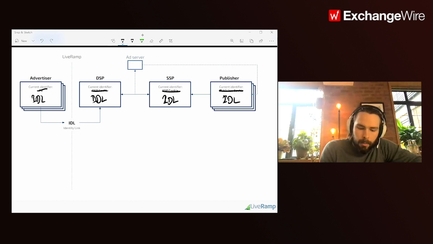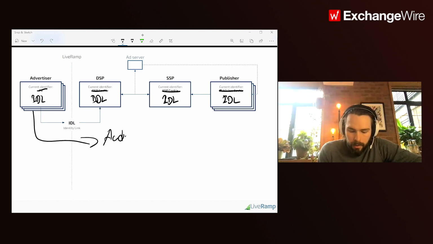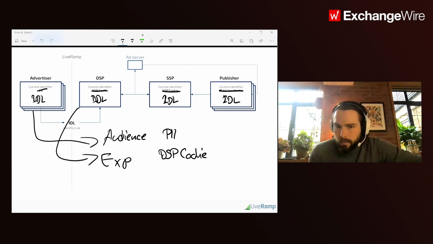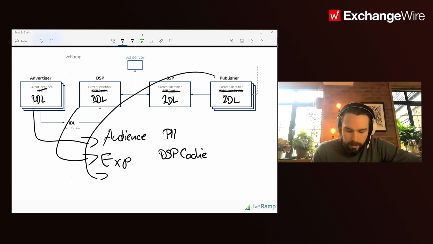Let's take an example: the original audience that you target as a brand would originally be tied to PII. You'd have the exposure logs from the DSP of who saw the ads tied to a DSP cookie. You might have the actual click-through logs, if you're lucky tied to a DSP cookie, if you're unlucky tied to a third party cookie.